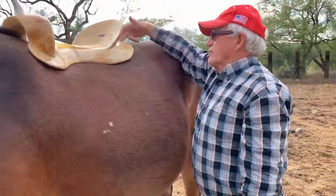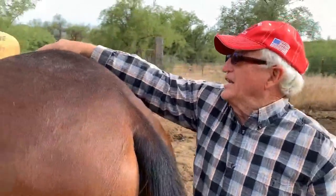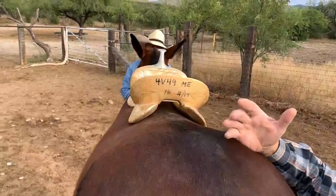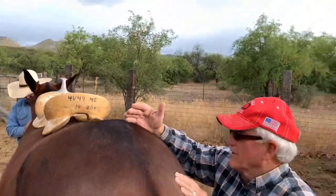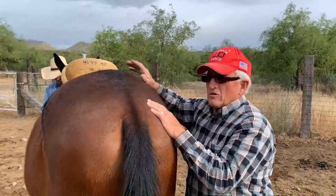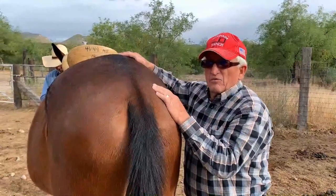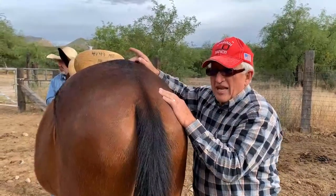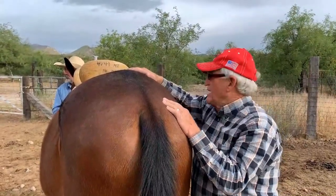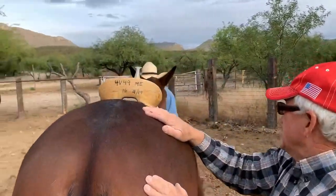Then when we look down through the middle, you look down through the tree itself, you can see it's not touching the spine anywhere at all. You get some mules with a higher spine and some mules that are rounder. The thing you want to be thinking about is all mules. You make a saddle just for the one mule. Let's say you build the tree in January when he's fat and rolling around, and then you put that same tree on him in July. It's amazing how that spine sticks up there and you're banging on the spine. So this is what I'm trying to do, have it come up off the spine right there.